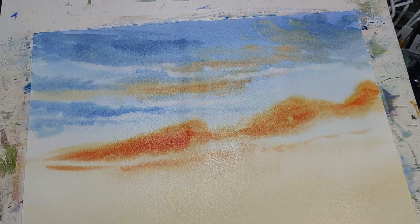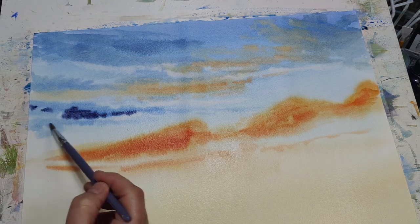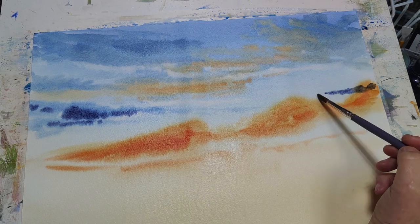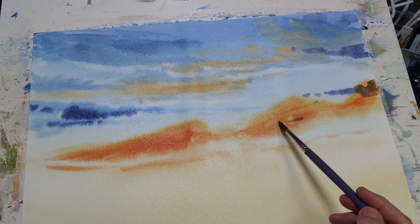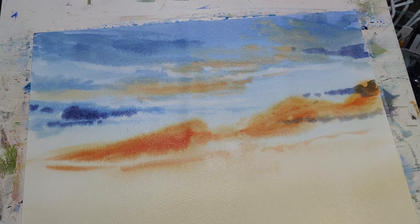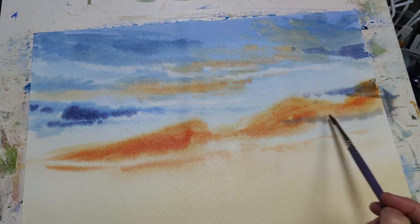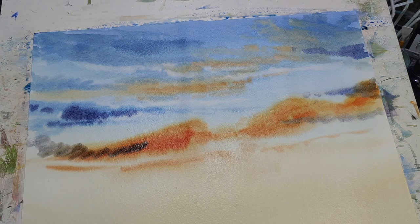Right, so I'm going to put some rose into my ultramarine and brown mix, warm that up a little bit, drop some of that in there. Spread those out.